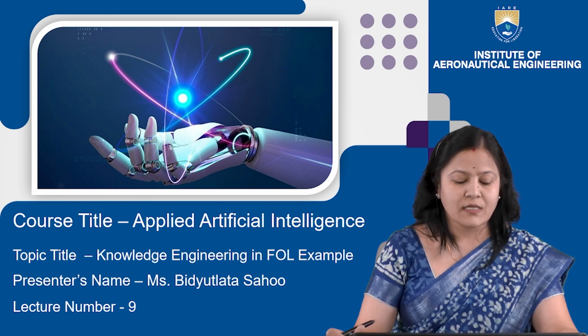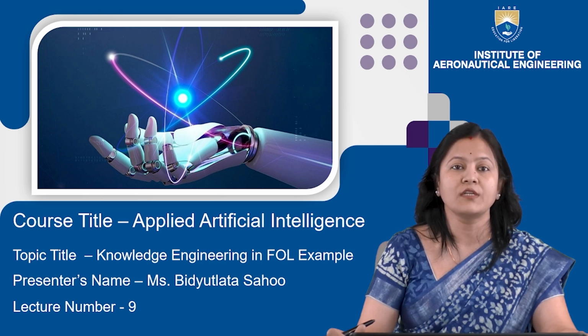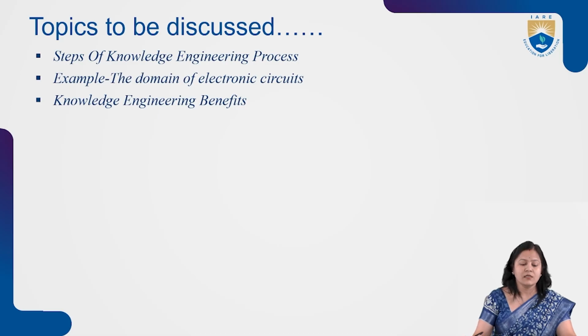Today I am going to discuss knowledge engineering in first order logic. Already I have discussed the concept, how knowledge engineering works, and what the process is. Again I will introduce it, and one of the classical examples today I am going to discuss. These are the topics to be discussed. What are the steps of the knowledge engineering process? One of the examples is the domain of electronic circuits, and what are the benefits of the knowledge engineering process.